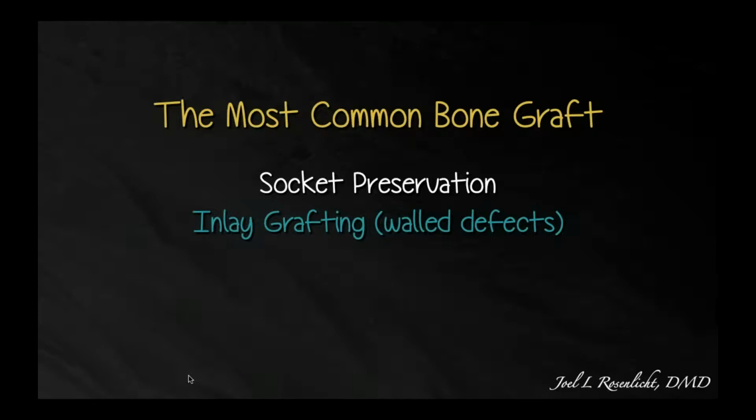So when I look at a socket where we're taking out a tooth, we have five walls that can contain that graft. The only wall that it doesn't have would be the crestal area where the tooth was taken out. But there's a buccal wall, a lingual wall, a mesial wall, a distal wall, and a floor. And I think that confines that graft.